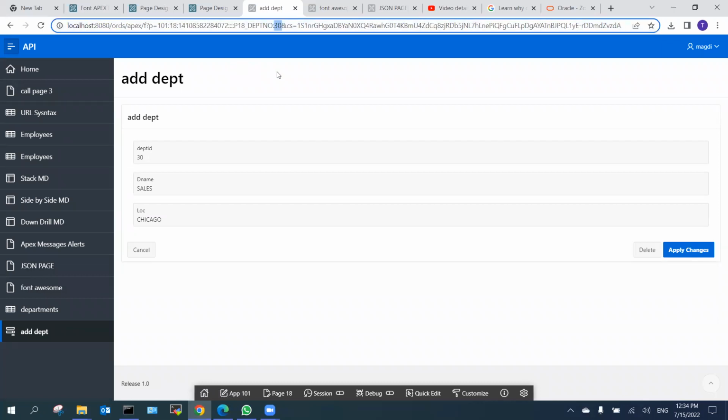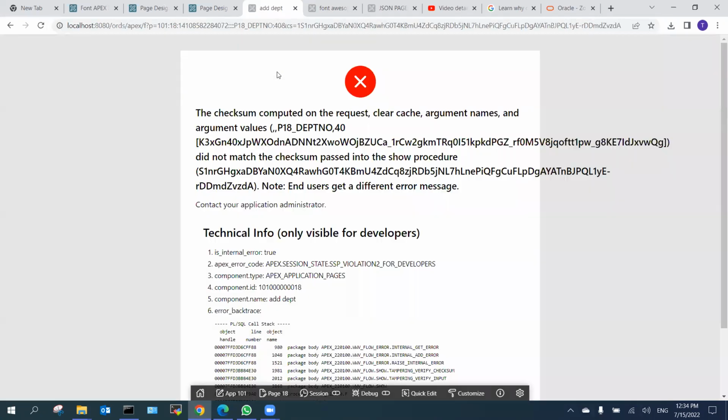If I try to view some other department, I will get this message. That's why it protects the page and protects the data from a user trying to display unauthorized data.